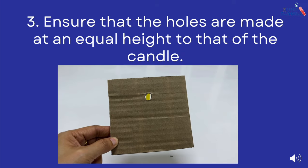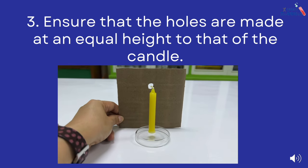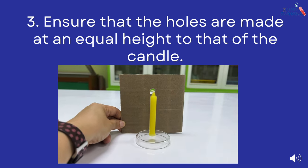Number 3. Ensure that the holes are made at an equal height to that of the candle.